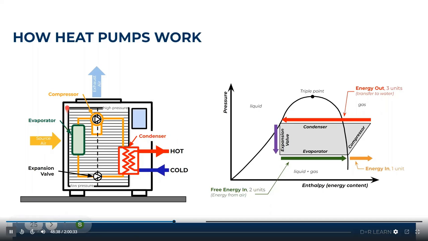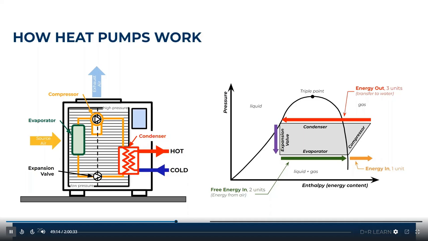So one process, as far as the vapor compression cycle, goes in one direction, but if you switch the mode, if you go into cooling mode from heating mode, that process is going to reverse, and therefore you would have a reversing valve somewhere in that system. Now, that is only when you have heating and air conditioning combined together. When you have heating and air conditioning combined together in one system, you will always have a reversing valve, which allows the mechanical system to reverse the vapor compression cycle.